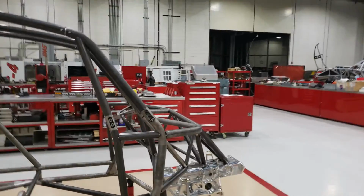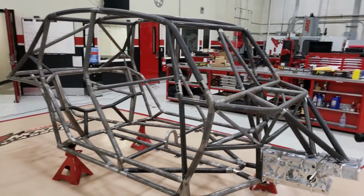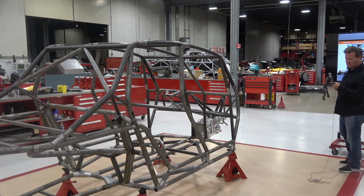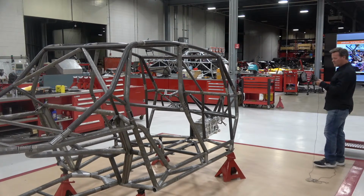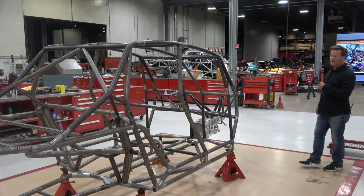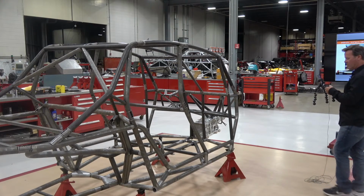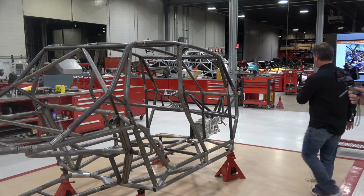We'll see our first production test cars sometime in mid-November is what they're telling me, that we'll see assembly line cars. Once we have those assembly line cars, we'll put some miles on them, and once they're tested and we know that they are good for the long run, we will start releasing them to the general public. So stay tuned, work with us, understand we are going to build you the best car in the industry.